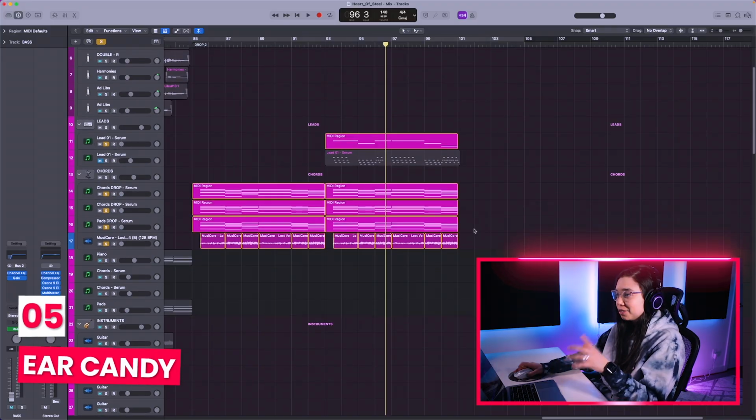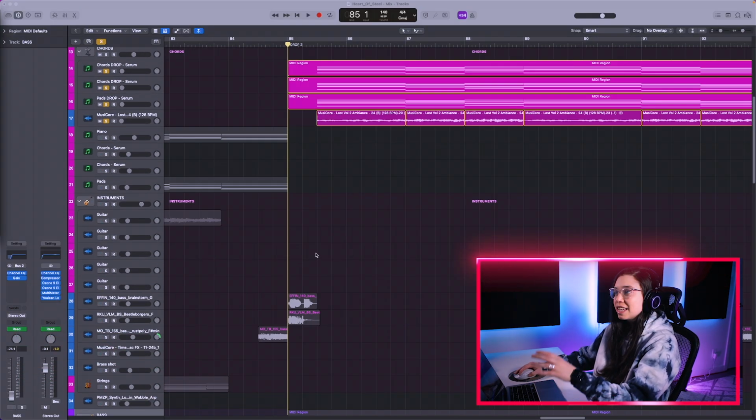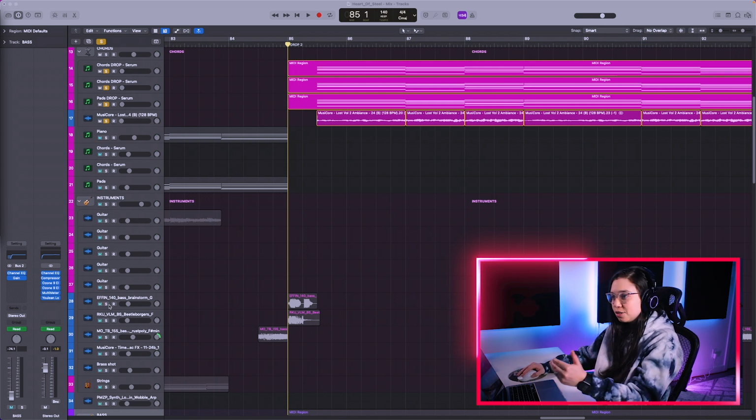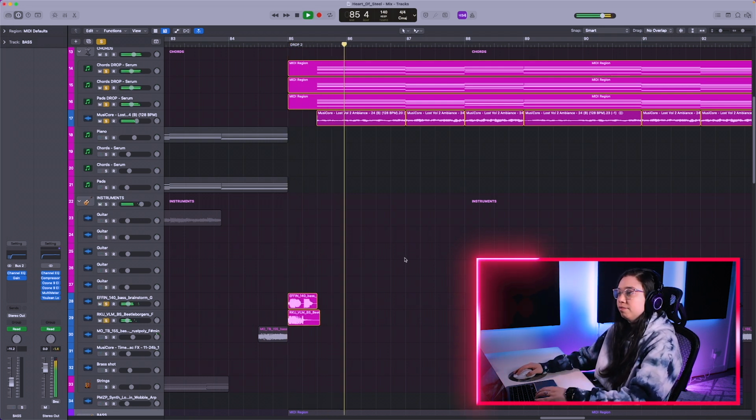That's it, really easy. But as you can see, it is quite empty, so for this drop I had to add a lot of ear candy, and here are some of them. So as you saw at the beginning, it is empty, and that's because in my ear I could hear a growl, like these two. I don't know why, that's what I heard.